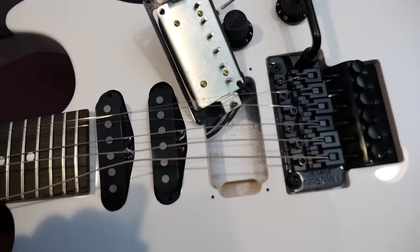But the pickups themselves, they're just called the HM Strat humbucker and the HM Strat single coils. I do not see any type of identification marks on these guys, unfortunately.